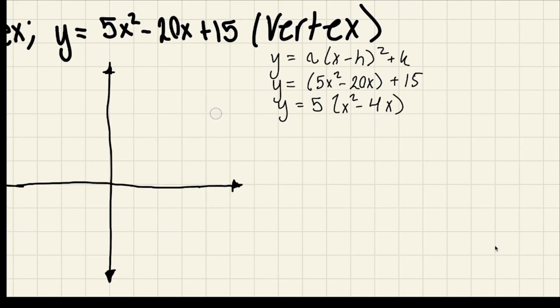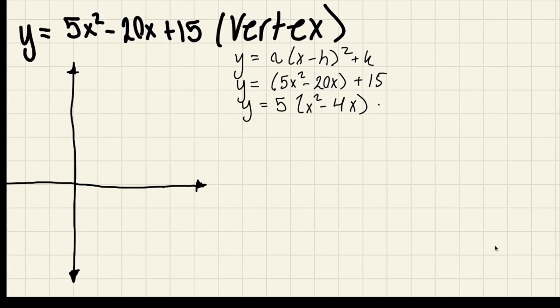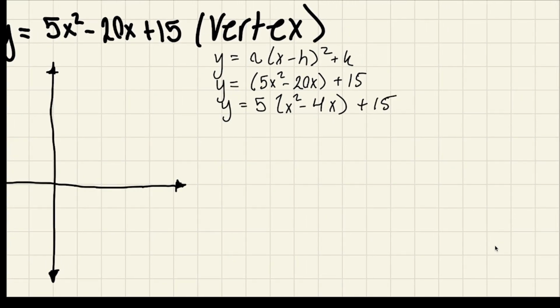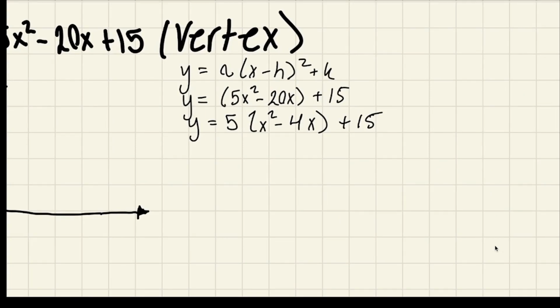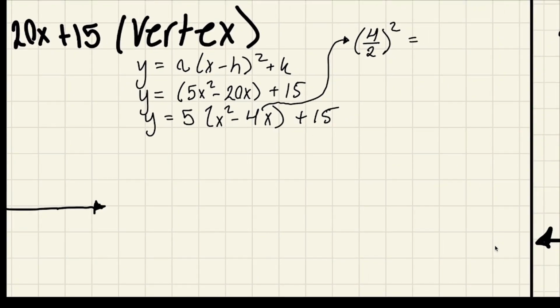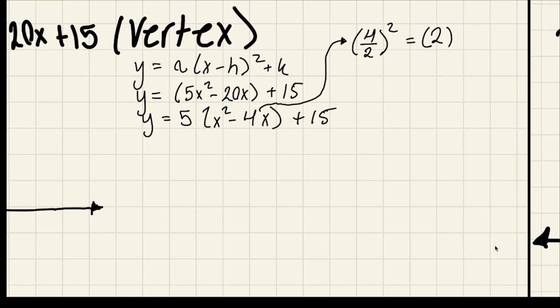And then now the extra step kicks in here. So what you're going to want to do is, say you're with this 4, right? I'll do it as a separate step, even though I can do it in my head. You're going to want to do 4 divided by 2 and then square it, okay? That's what you're going to want to do. And then once you do that, you're going to get a value. So what's 4 divided by 2? That's 2. And then 2 squared is just 4, right?